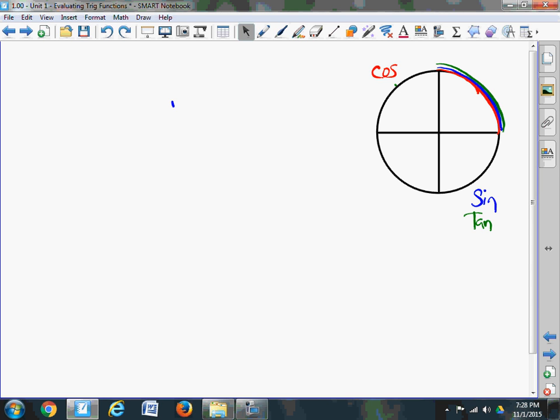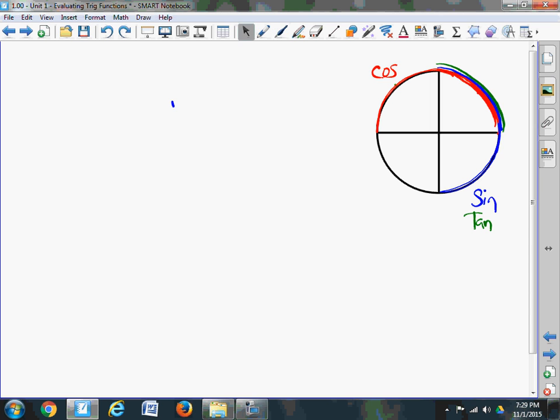All right, so cosine is negative in the next quadrant, so the next quadrant that cosine is negative in is the second quadrant. But sine and tangent aren't negative there, so they will... Sine will have to go this way. Now, interesting. So sine is not negative in the second quadrant, but tangent is. Tangent could go left or it could go right.